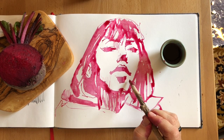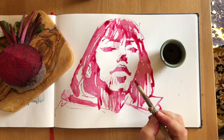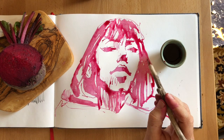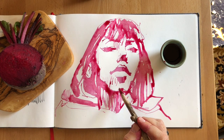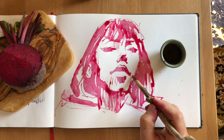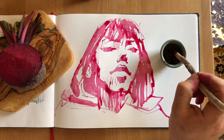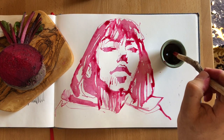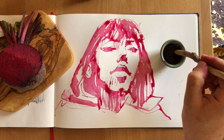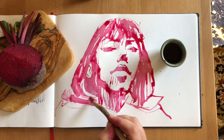This beetroot ink looks incredible right now, but it's not super lightfast. For sketchbook use and just practice, I think it's fine. If you were to hang it on the wall, it would oxidize and be subject to UV light, and it would change over time. But I also actually really enjoy that with natural inks — they can be pretty unpredictable, the results that you get. You can make inks from a flower that are a certain color and it ends up being a totally different color. It's just a really wonderful way to get to know a color, get to know a plant.